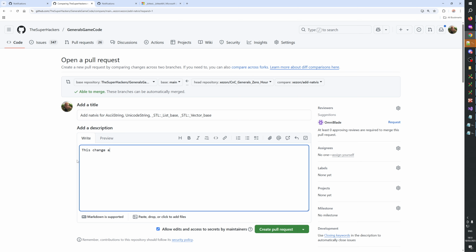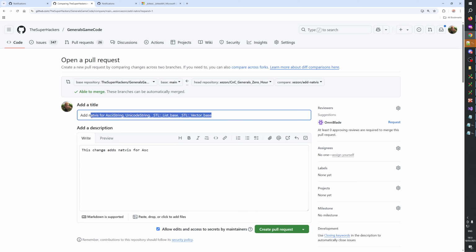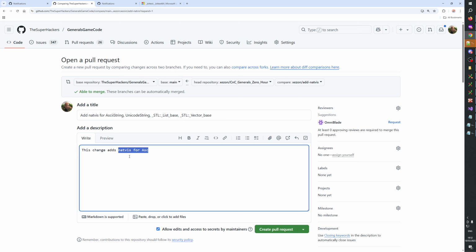Add not this. There we go. This change adds not this files for ASCII, taken as is from time.